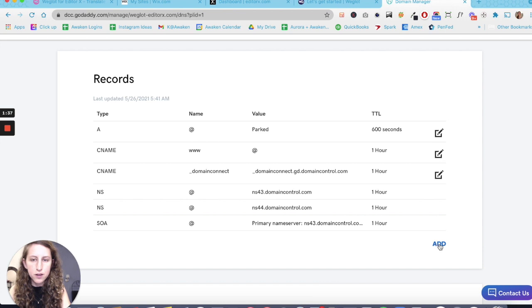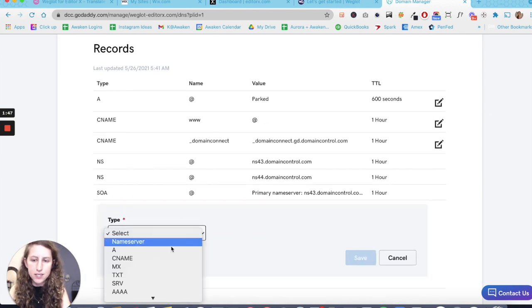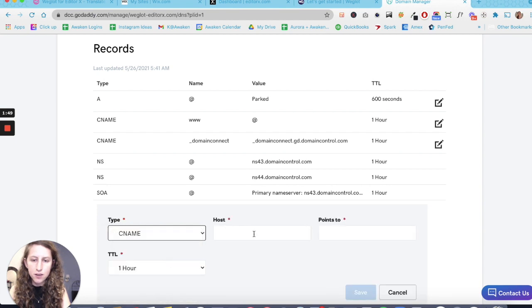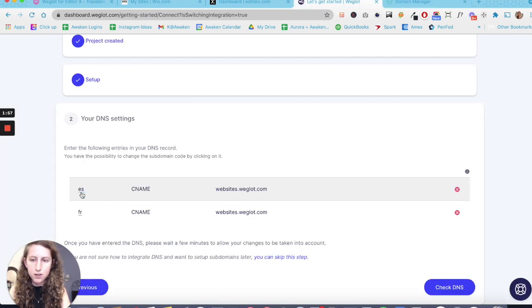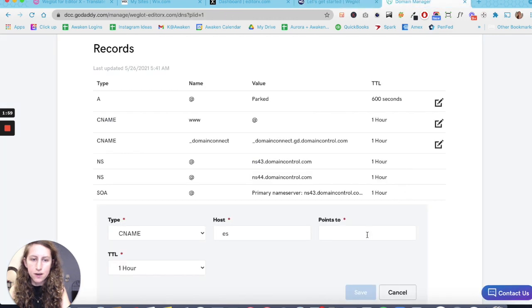So down here, and this looks pretty similar whether you're using GoDaddy or Namecheap or something else. You're going to look for your DNS settings and click to add a CNAME record. And our host is going to be ES. So we're going to actually go with the language first. And then our points to is going to be websites.weglot.com, and we're going to click to save that.